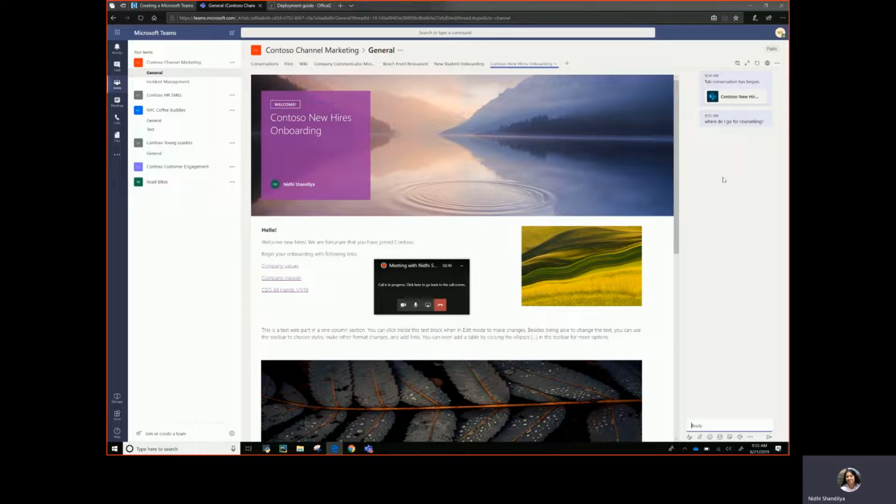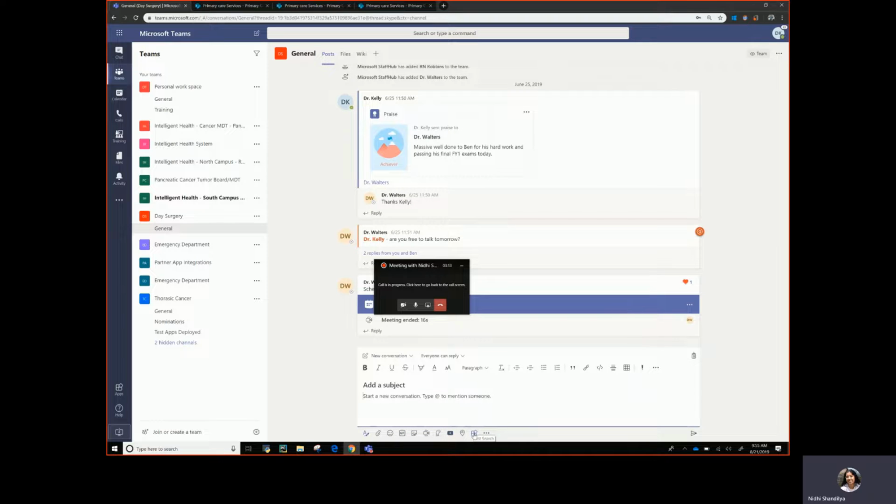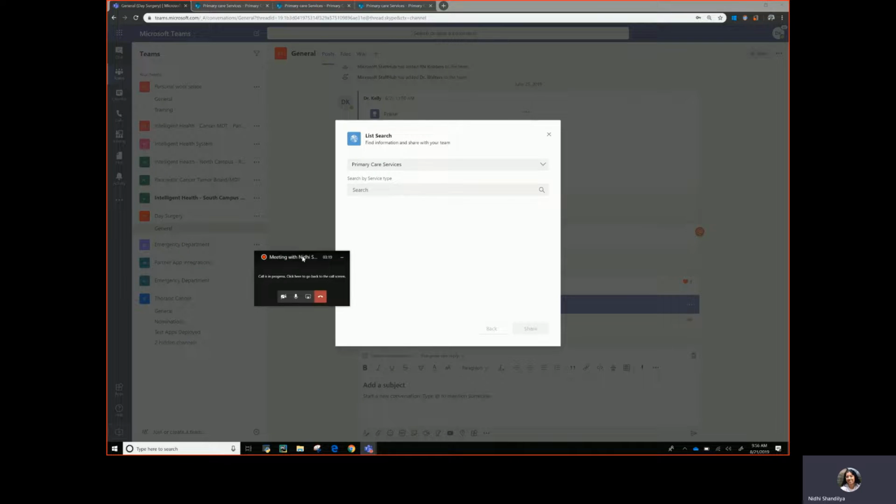Speaking of resources and surfacing information more easily, think of a scenario where you have a SharePoint list which contains a treasure trove of information, and you want to be able to surface that really easily within Teams. The thing with SharePoint lists is that they're buried deep within, and it's hard for people to discover where such information resides. So let's say you have a team and you want to look for mental health counseling within the institution. Bringing that information is really easy.